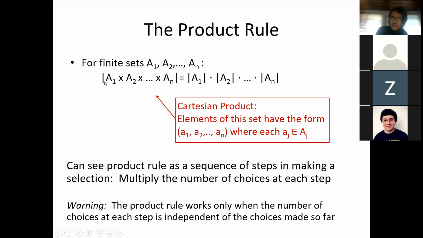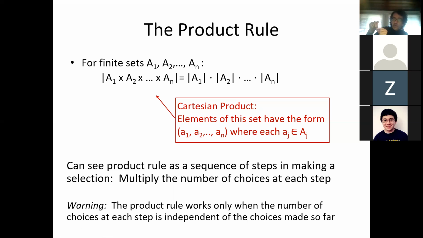And it's basically like a big tree of choices. There is cardinality of A1 choices on the top level. Then there is cardinality of A2 choices on the second level, and so forth. And you can ask, this is a big tree of choices, how many leaves does this tree have?